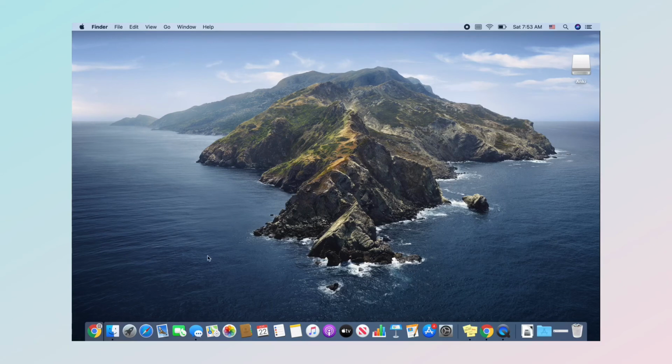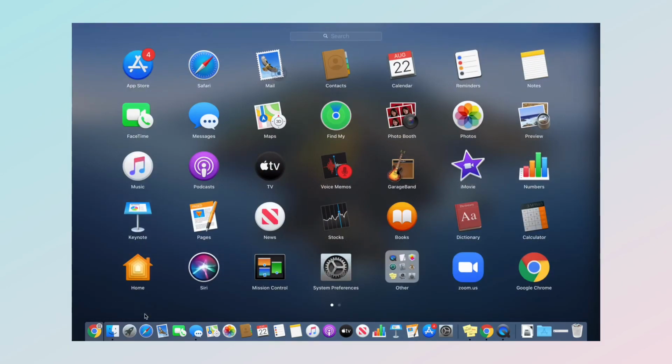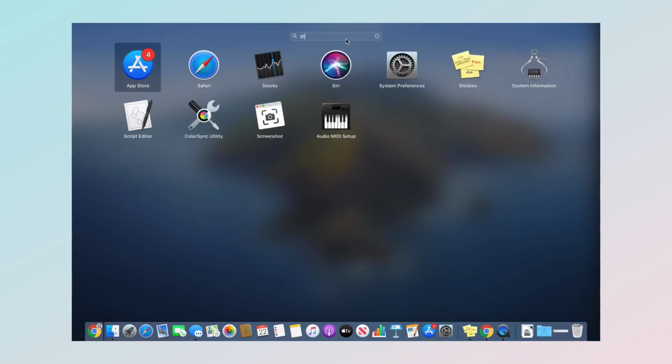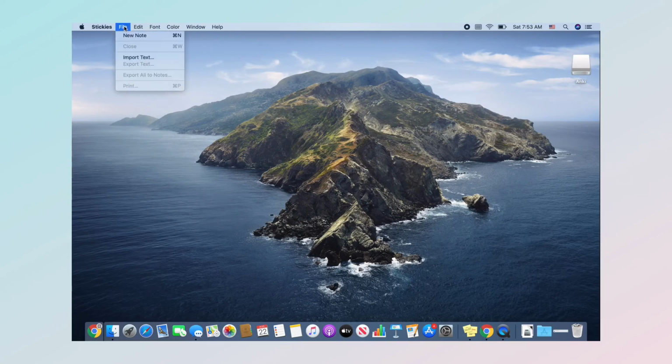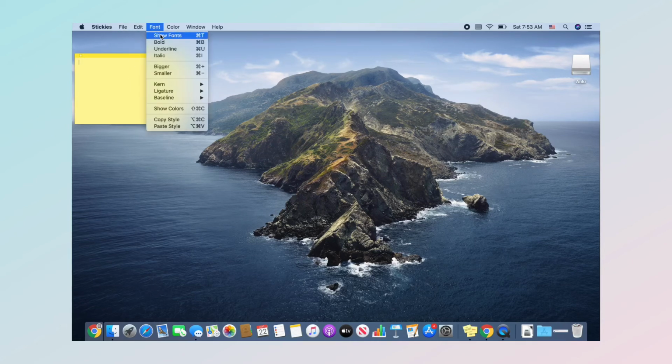So what you're gonna do is go to Launchpad, and then you're gonna search up stickies. And once you find them, click on it. And you can click File, New Note, and you're gonna have a sticky note pop up. So then you can change the font if you want.